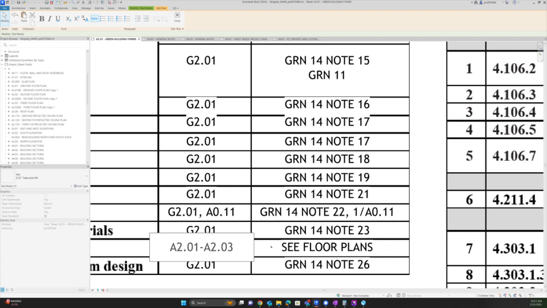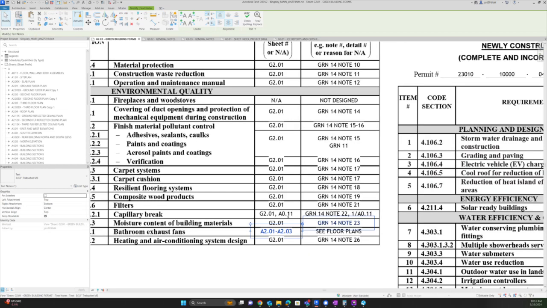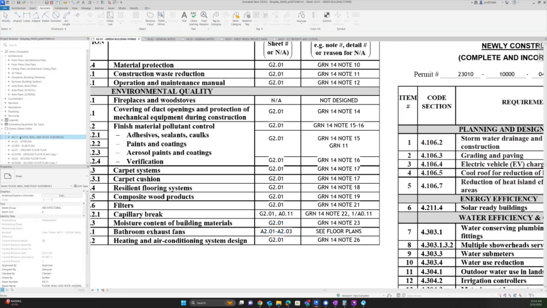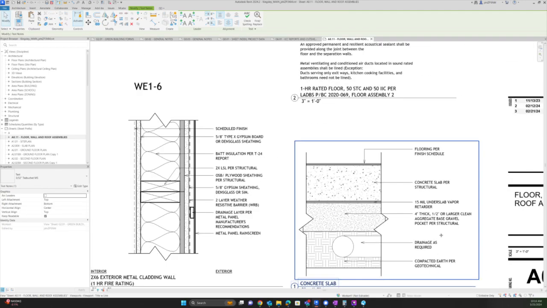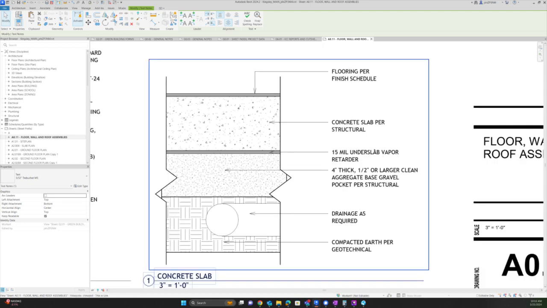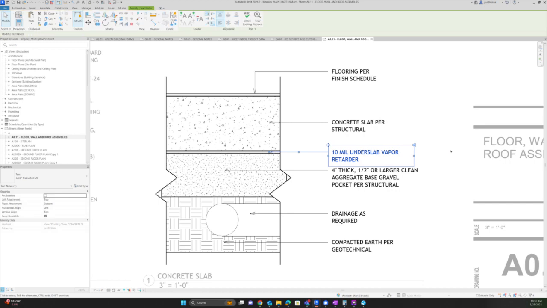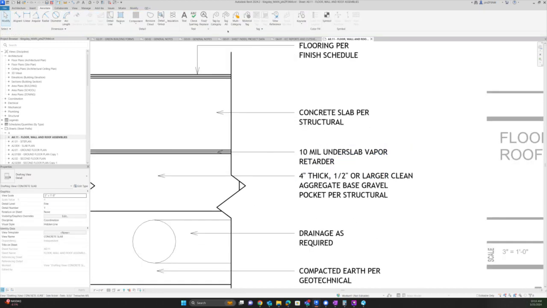I'll just do the whole thing. Okay. And that is it. Well, I just want to make sure that the capillary break is shown in here on A011. And that's in here, which is calling for a 15 mil vapor slab retarder. Did we change that down? Did we downgrade it to a certain point? Yes, we did. We downgraded to a 10 mil. Kingsley has no methane, so I'm not going to worry about it.